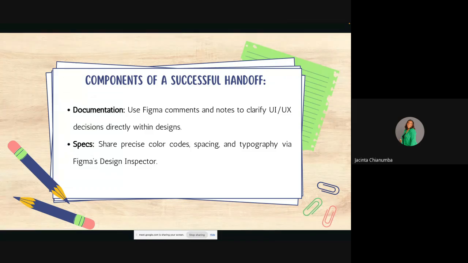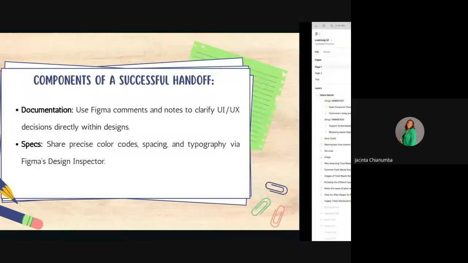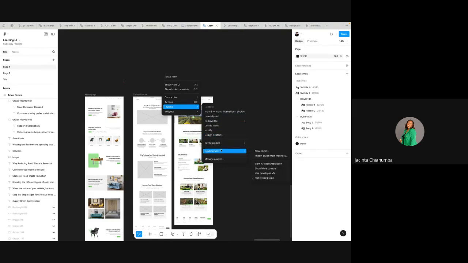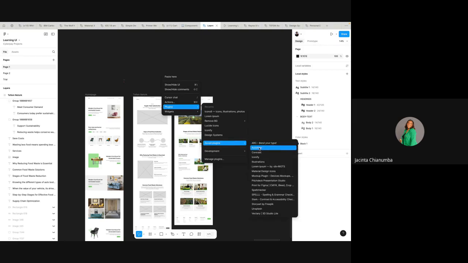So another way is by also using user directions. I don't know if I even have this user direction. It's a plugin also. I've forgotten the plugin. It's been a while since I used it. There's a plugin that you can use for directing, connecting different screens to themselves. Let me check my saved plugins.